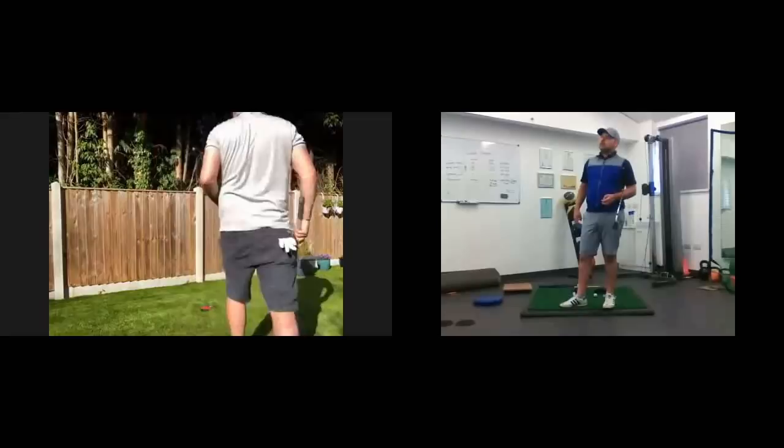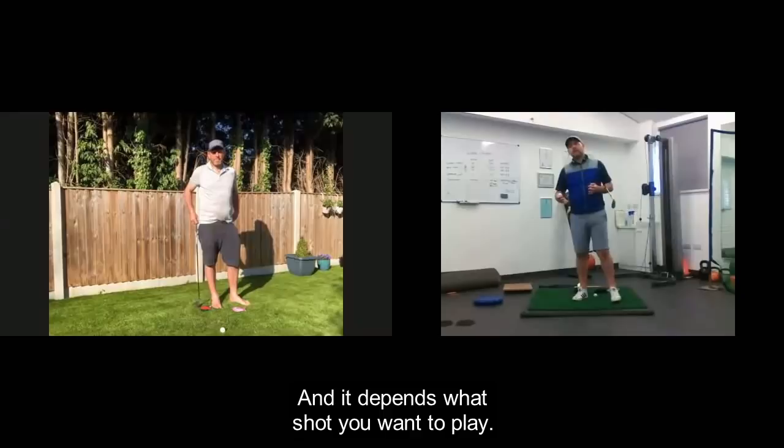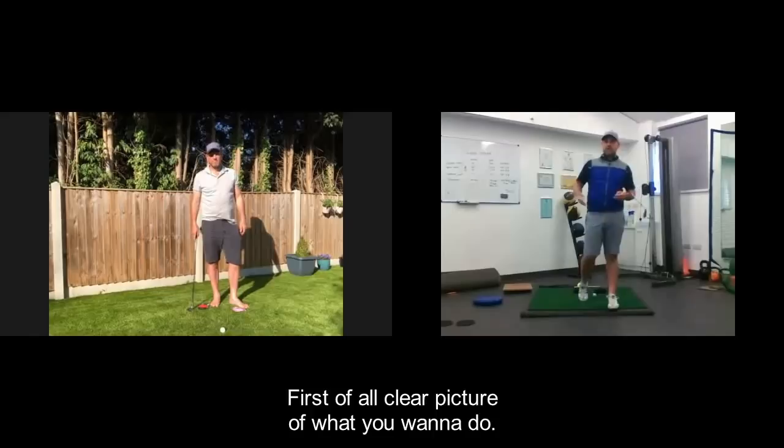So everything we're doing, Lee, is geared around the intention of the shot. So there's a different setup for every shot, and it depends what shot you want to play as to how you're going to stand to the ball, where the ball's going to be, and how you're going to release the club. So it's having, first of all, a clear picture of what you want to do, and then we're going to explore and find out what is the best way for you to play it.